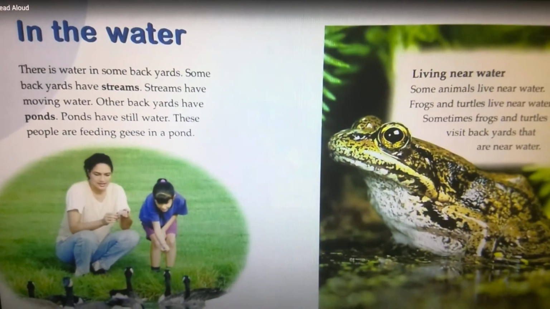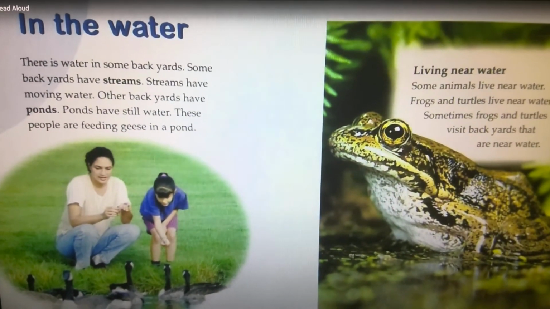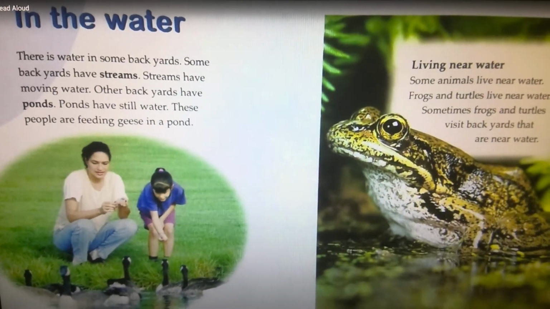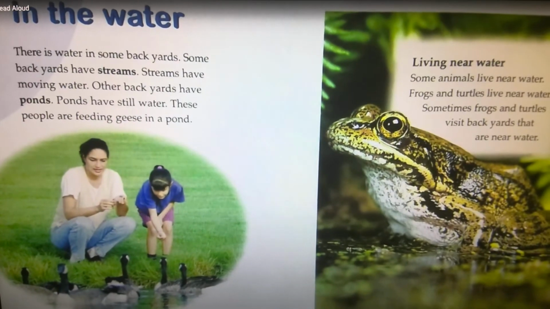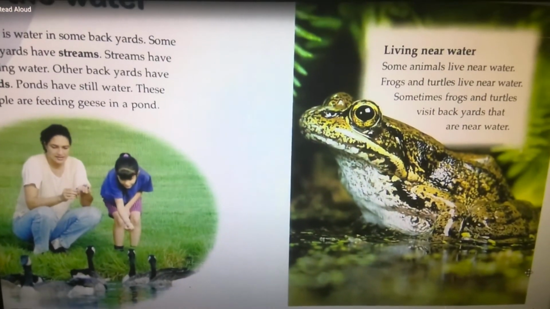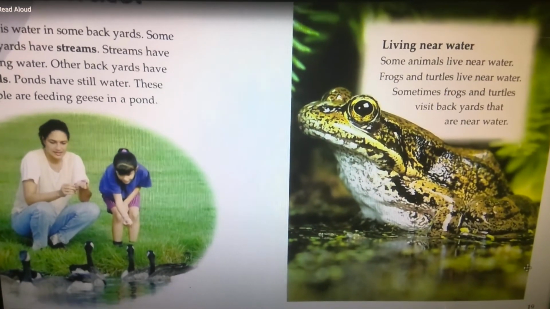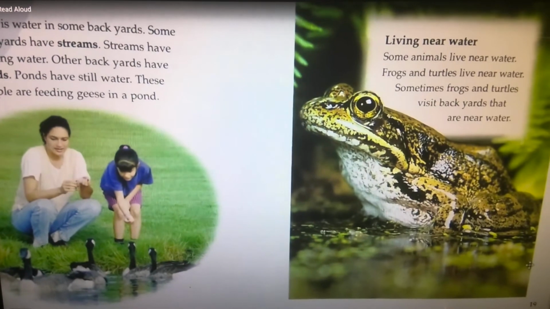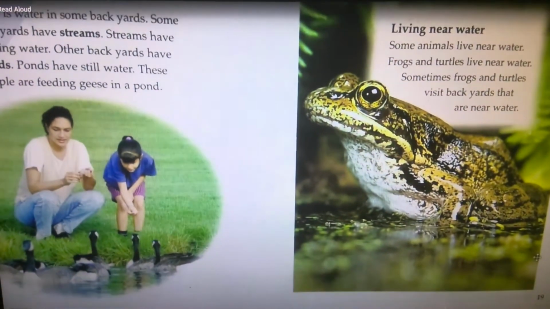There is water in some backyards. Some backyards have streams. Streams have moving water. Other backyards have ponds. Ponds have still water. These people are feeding geese in a pond. Some animals live near water. Frogs and turtles live near water. Sometimes frogs and turtles visit backyards that are near water.